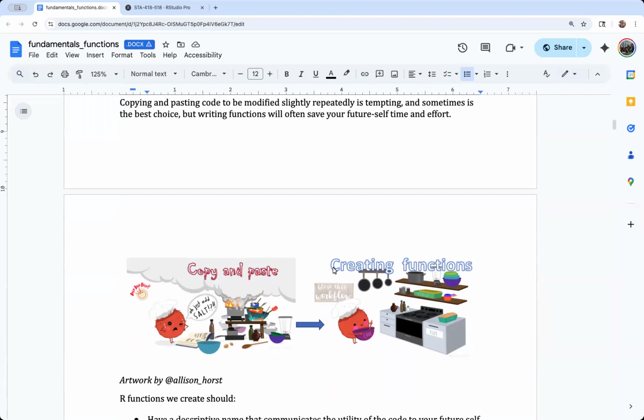This is a nice, quick, easy fix that can work well in the short term, but often if you find yourself copying and pasting code with slight tweaks each time, ending up with 2 or 3 variations of very similar code, what can happen is when you need to update things or fix things that you found are an issue, it can be very tedious to then update all those similar blocks of code that you've copied and pasted. So you can quickly find yourself in this setting of a very messy kitchen, a very messy programming space, right?